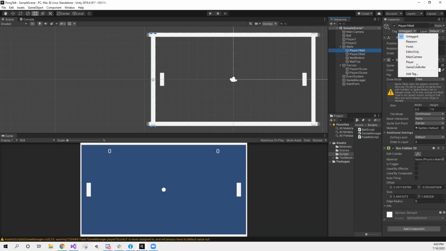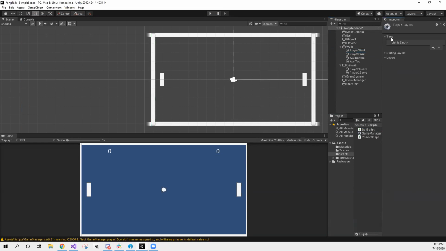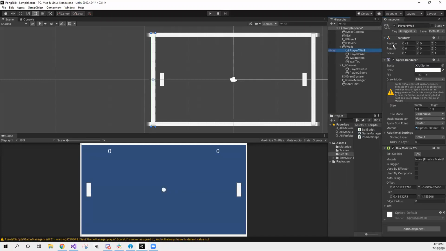So we're going to go here to tag, and there's no tag that says player 1 wall. So we're going to go ahead and add a tag, and it has an empty list. We're going to click on this little plus, and we're going to create our own, and we're going to call it player 1 wall. And then while we're here, to make it easier, we're going to click on the plus one, and we're going to make ourselves a player 2 wall. All right, now we're going to go over here, click on our wall, and now when we go to change the tag, we can tag it as player 1 wall or player 2 wall. So we'll tag player 1 wall as player 1 and player 2 wall as player 2.